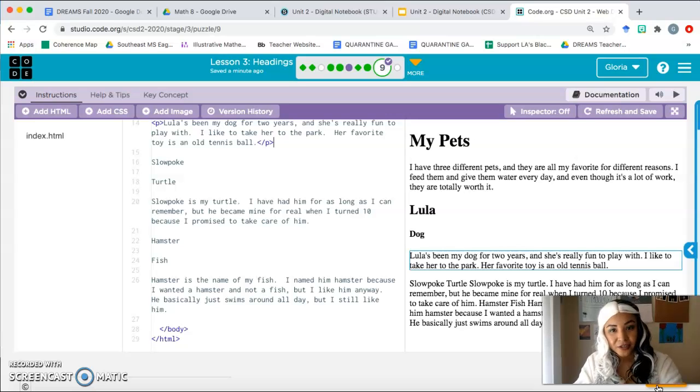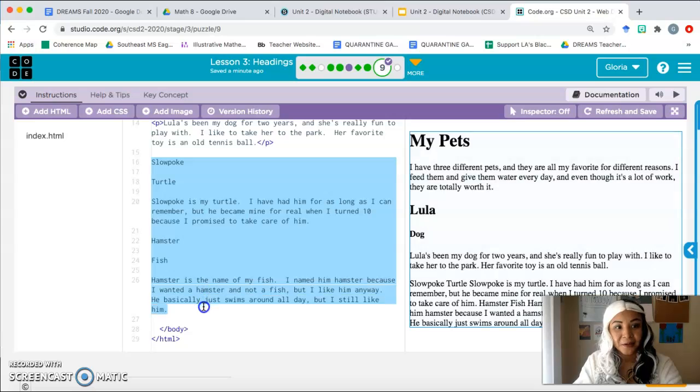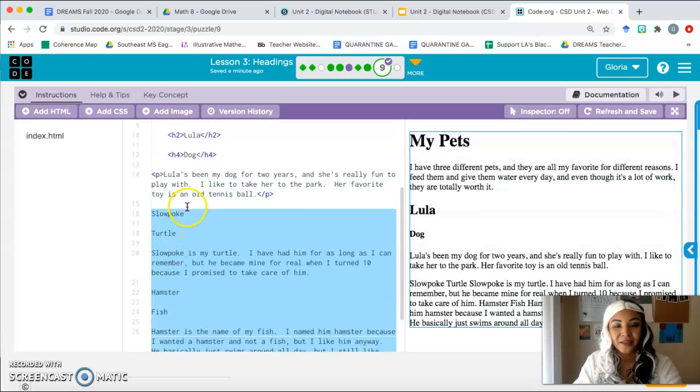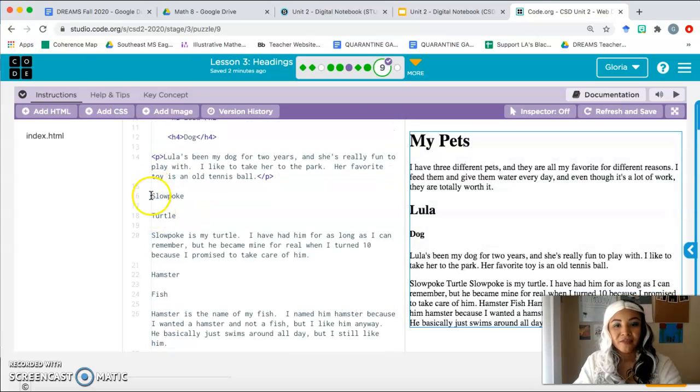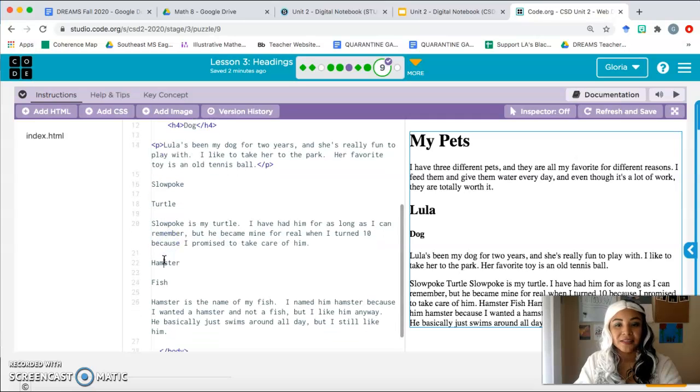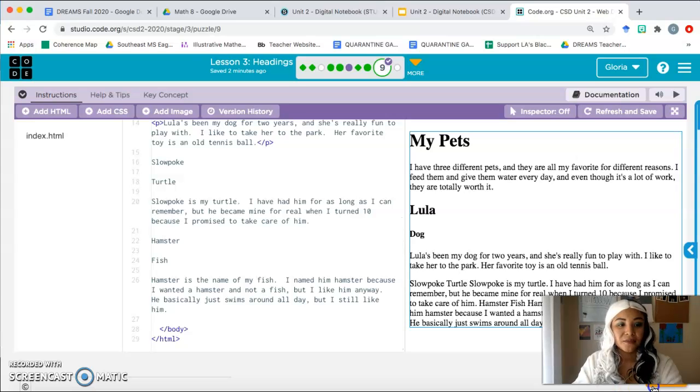All right, are you finished? You're finished with this page? You added these tags? Your page should not look like this. All right, if I look at it, that means you just did what I did and then didn't continue. Your page should have more tags. I'm not showing you the rest of the tags. That's up to you. All right, if you are finished, go ahead and click finish.